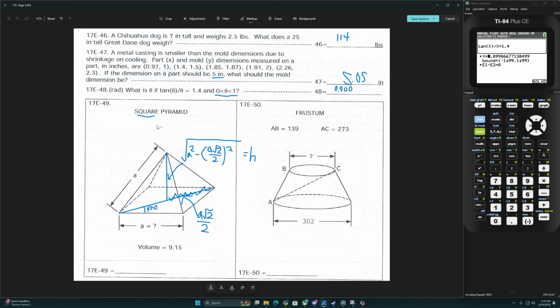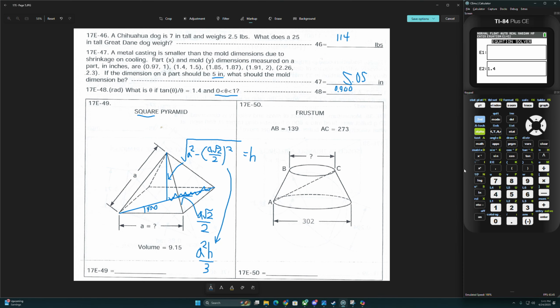All right. The formula for a square pyramid's volume is going to be the side length squared times height divided by 3. Well, we know what a is. Well, we don't know what a is, that's what we're solving for. But we know what a is in terms of a, so it's just a, obviously. And height, we now put in terms of a after using this formula from making a triangle. Wait, one thing I'm kind of curious about. Would that be a 45-degree right triangle? I don't know, I guess we'll see once we get to it. I'm just curious a little bit.